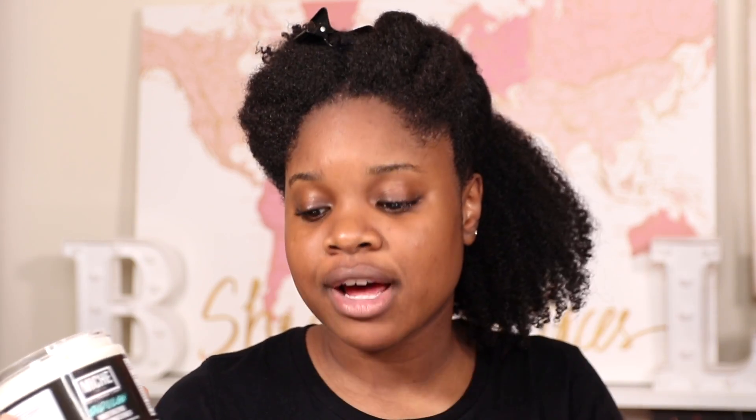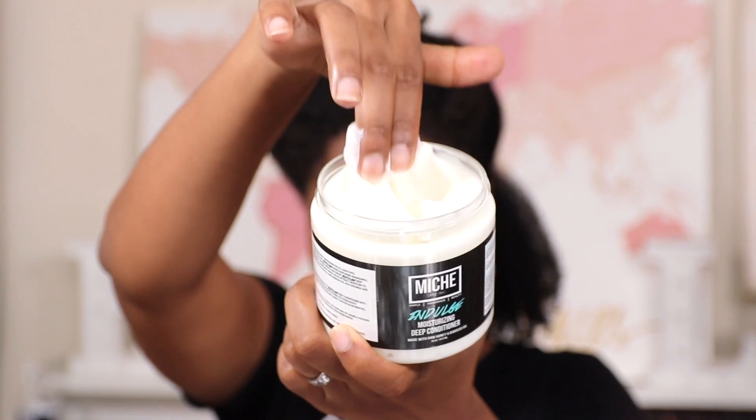I have not brushed my hair for about a week, so my hair really needed some deep conditioning. It feels so good to detangle. I'm going to work this all through my hair, and once I'm done I'm definitely going to sit under the dryer so the heat can help penetrate my hair. I'm a firm believer in sitting under the dryer — if you watch my videos, you know I always talk about it.